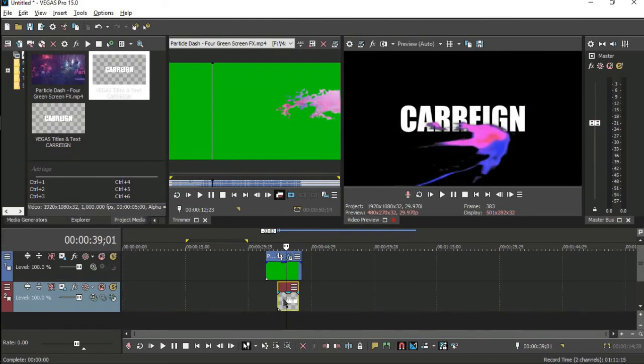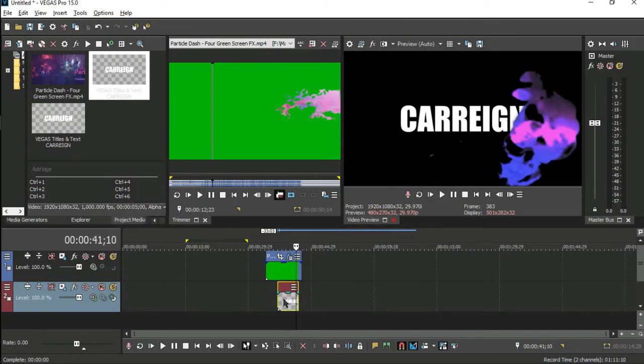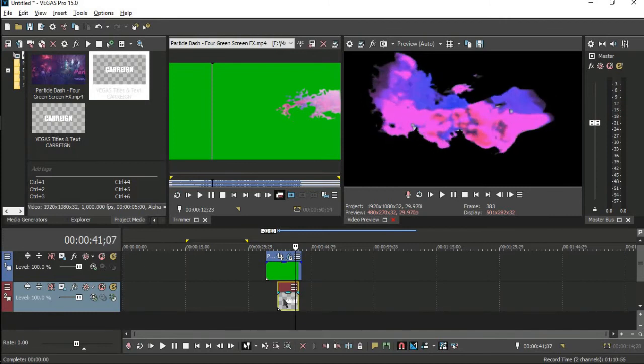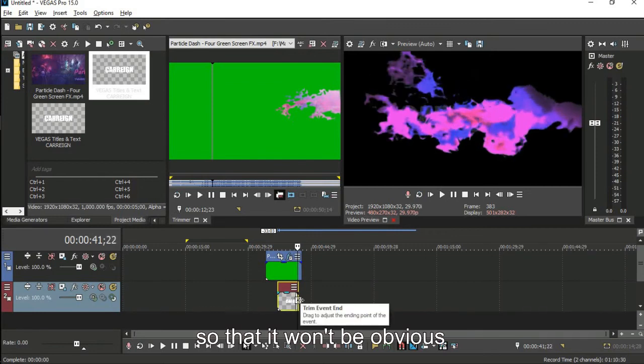Tapos para mawala na rin yung CarReign, dapat timing siya. So ito na part. You can also fade it off the text para hindi halata yung tag kawala niya.